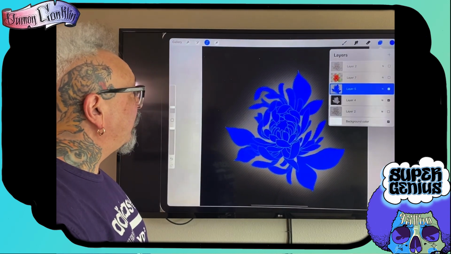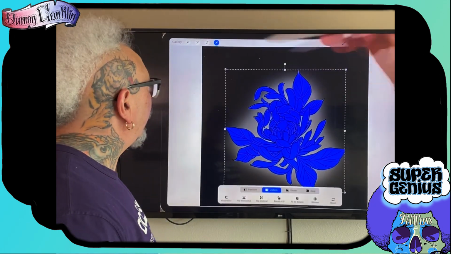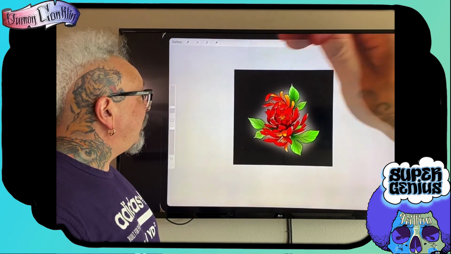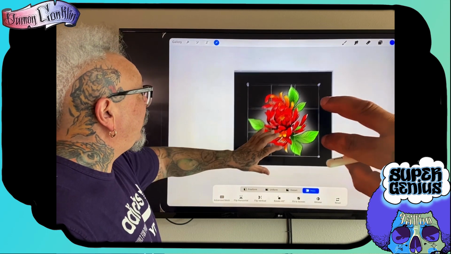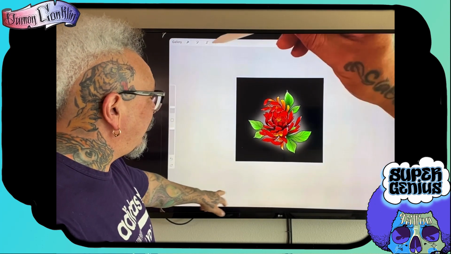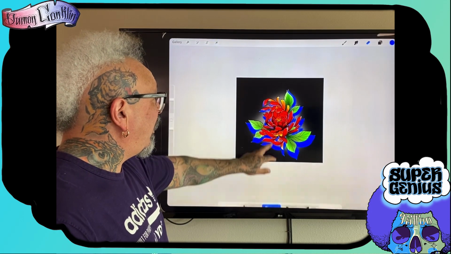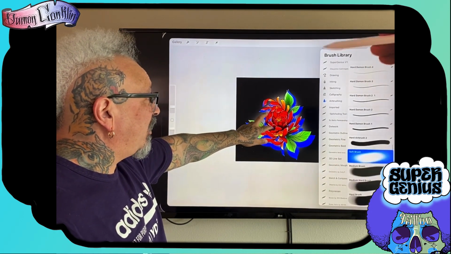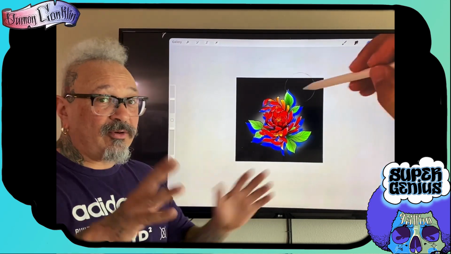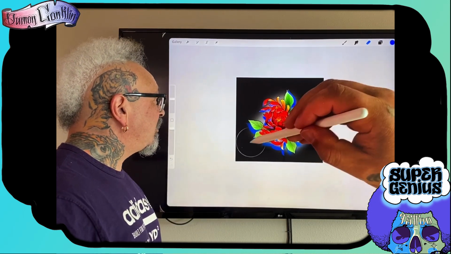And what we're going to do now is we're just going to play with scale a little bit. We're going to pick up an airbrush eraser tool and just cruise around the edge of this. Notice I can scale the whole piece when that is on the warp. But when it's on uniform, I can only scale the part that I'm trying to scale. Anyway, I don't know if that made sense. So here we go with the eraser tool, just going around because that's way too stark the way it is.